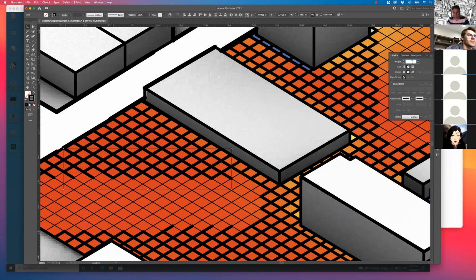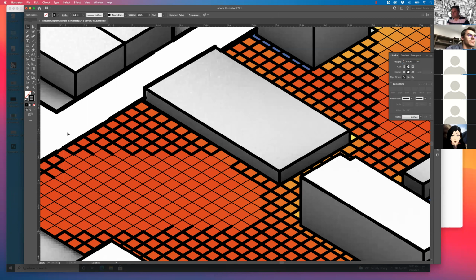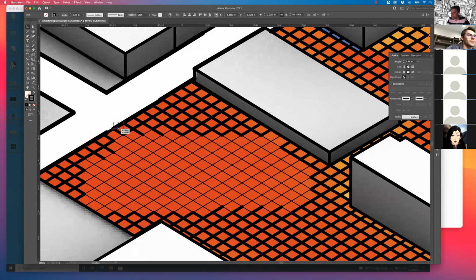Let's see if I accidentally selected parts that I didn't want to. No, that worked. You can see there's a little bit of inconsistency here. Just try to get these edges.